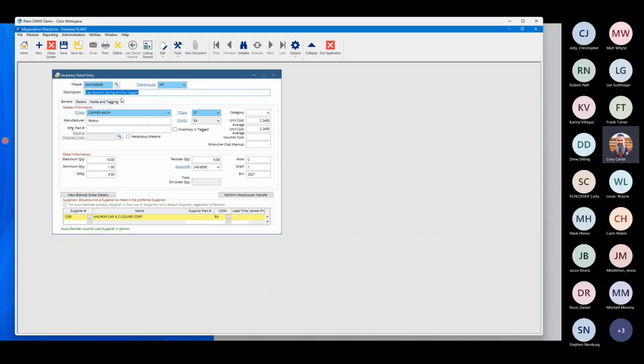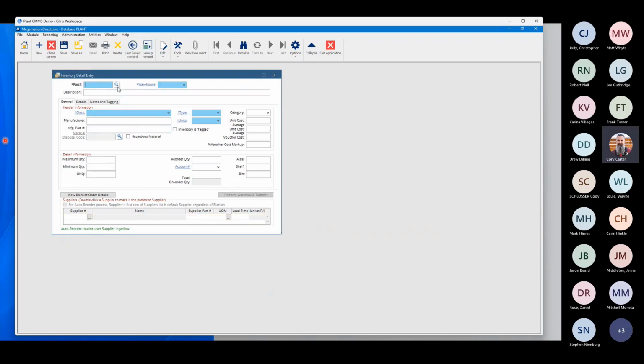We were missing our manufacturer's part number, which we just can type in like that. We're also missing the supplier's part number down here at the bottom. And those don't have to be the same number, right? So we can save this.